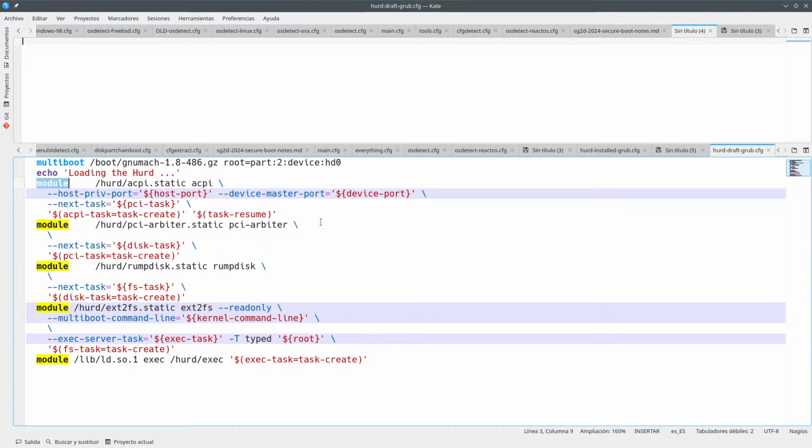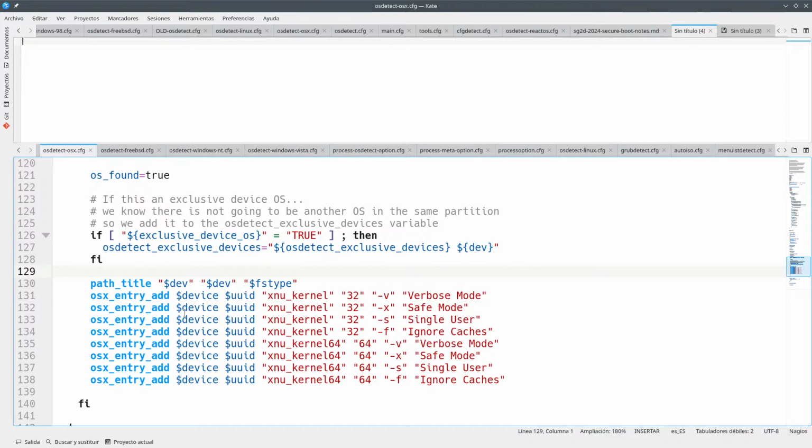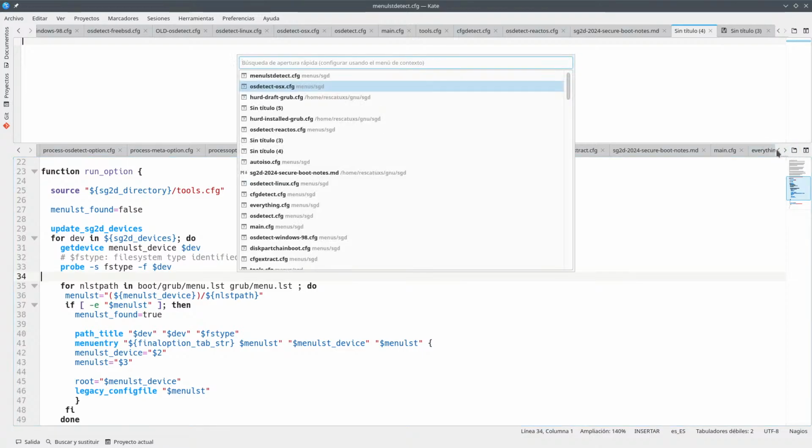So first of all, we need a template for this. I'm not sure if we want to use the Mac OS one or something else. So here you have an OS entry add. We are only going to have one type of this, because it's already too complex for adding more stuff. But maybe we can take a look later on to see if we can add more stuff. Yeah, that's right.